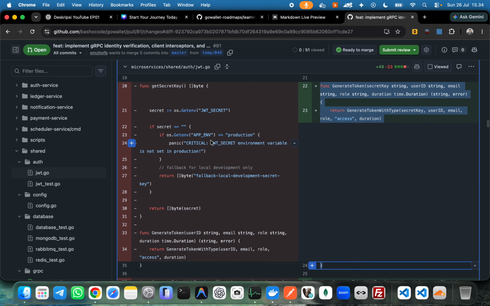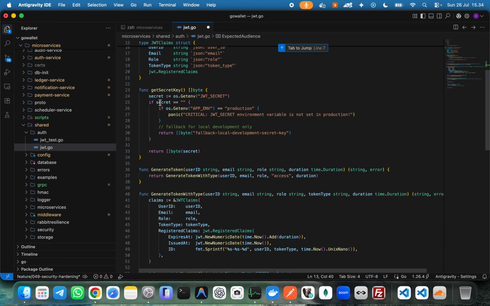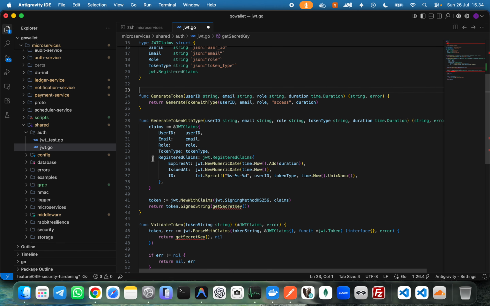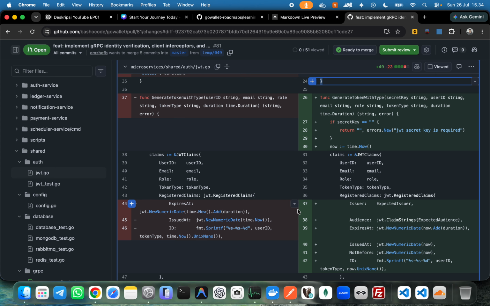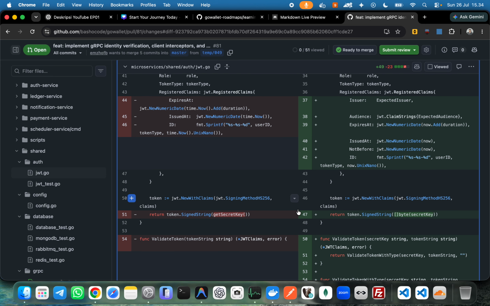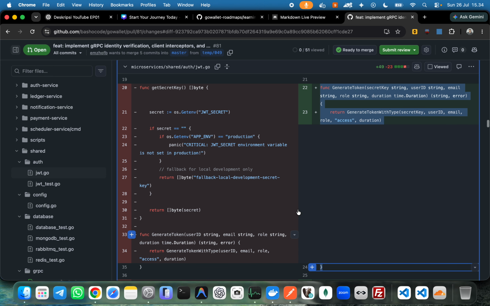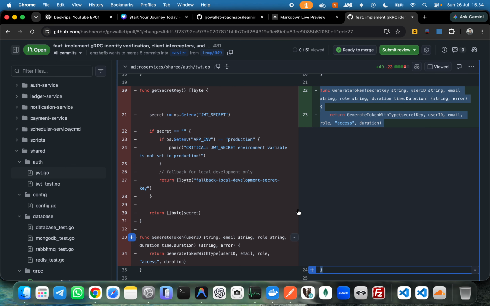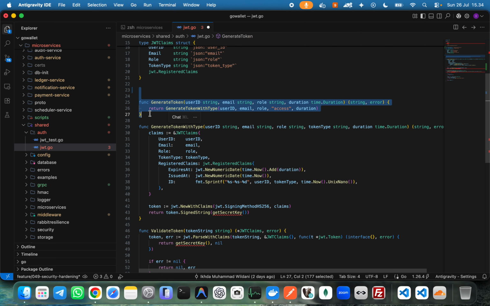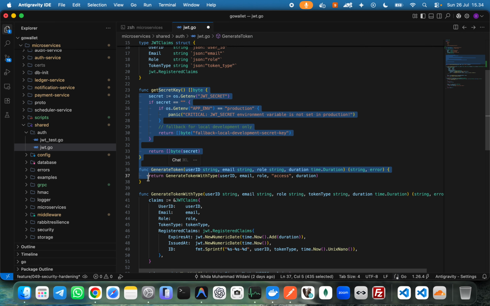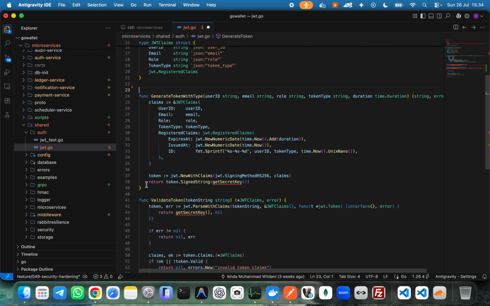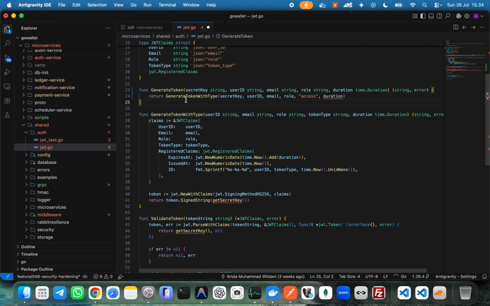We remove the get secret key, we remove the get secret key and generate token. Wait, we remove this both function and change to the generate token, this one.